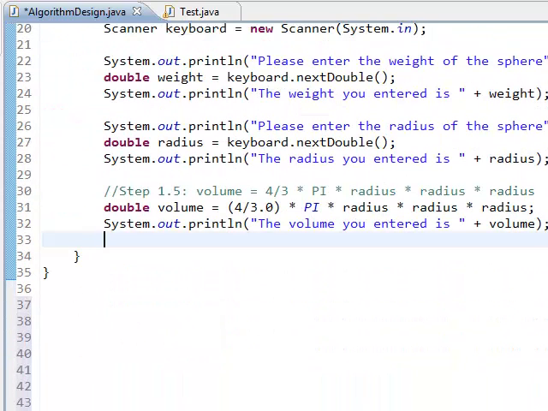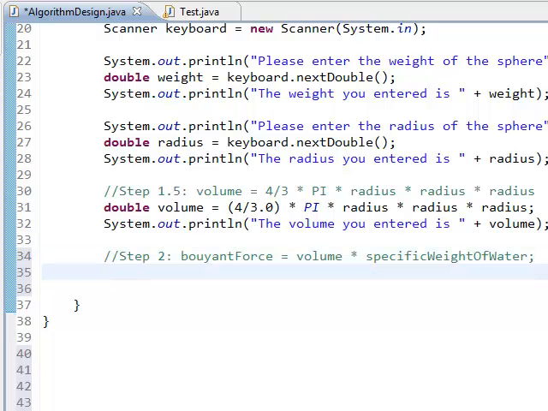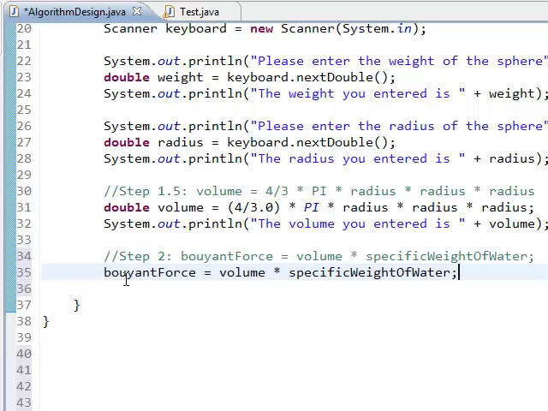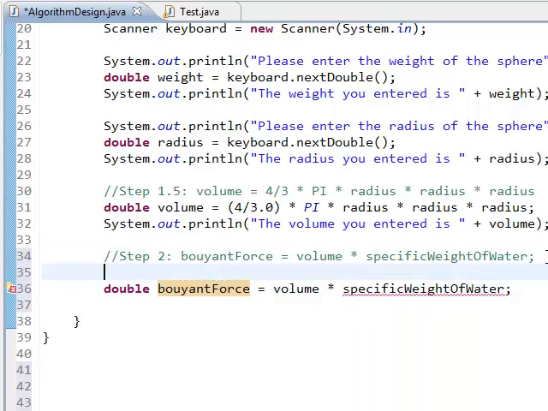So we'll come down here in our code, paste our step. Our step is pseudocode-like, so we don't even have to retype this. We'll select it and paste it. Of course, it needs to know what type of variables those are. Copy and make him a double as well.